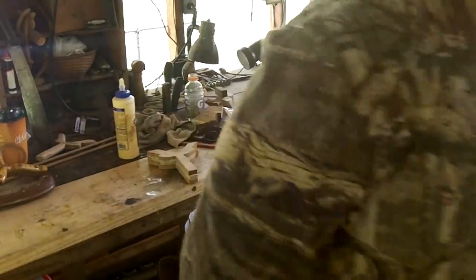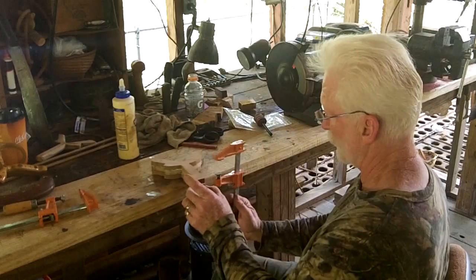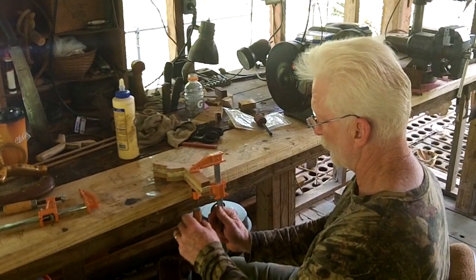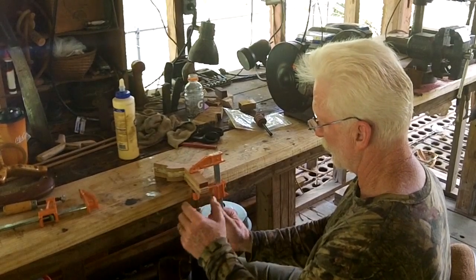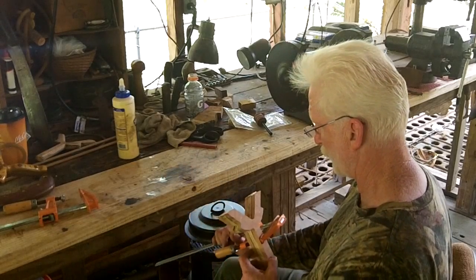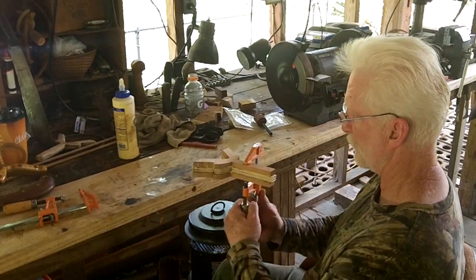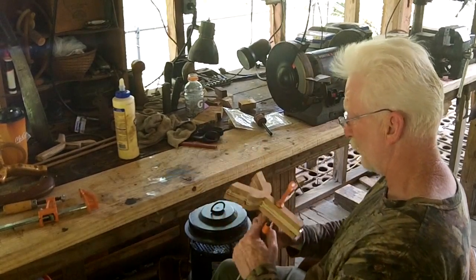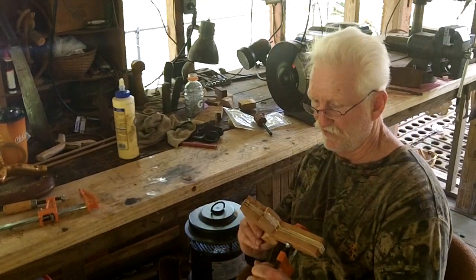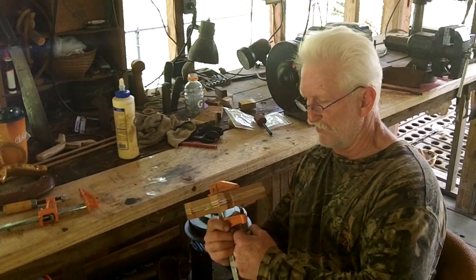Then I'll get out of the frame for a second. I'm back. Be gentle with this when you do this to make sure it doesn't get out of line. You don't want it to get out of line when you start gluing it. And of course, there's a lot of room for error.